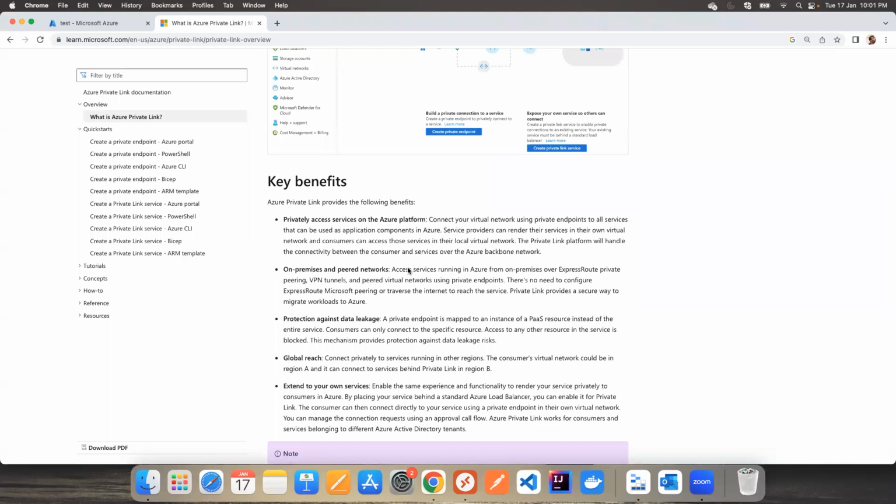Now in this demo, I'm going to showcase how we can create a storage account and try to access it from outside the network. Then I'm going to create a private link for the storage account and access it via the private link service as well.